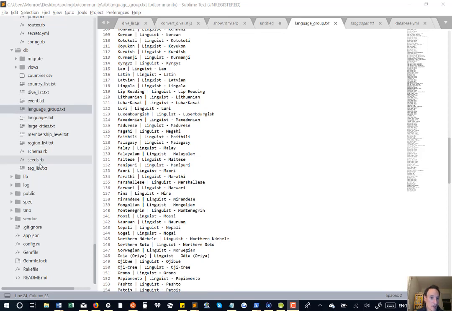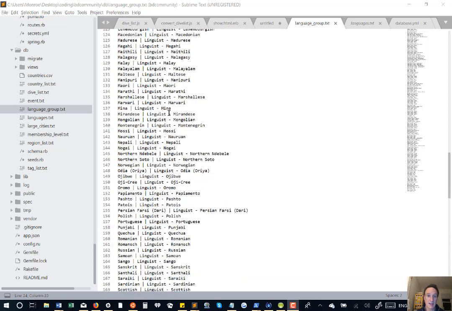So earlier today, I realized there was a typo or a number of typos in this text file, which is part of this seeds.rb. And I could not find it. I kept finding a spelling error here, a spelling error there, and I kept running the seed file, and I kept getting errors. And it was driving me crazy because I did not want to go through all of these. I was trying, and I failed miserably.